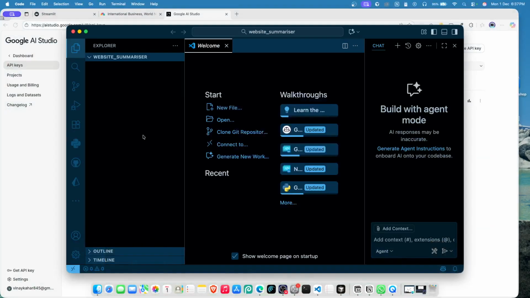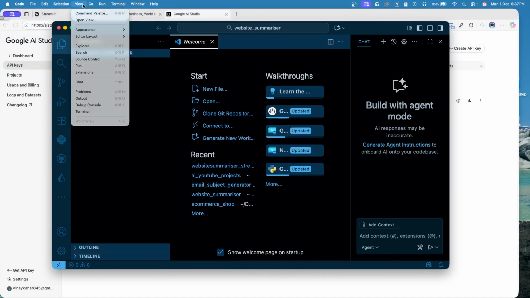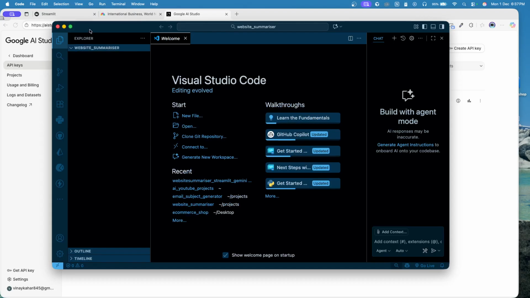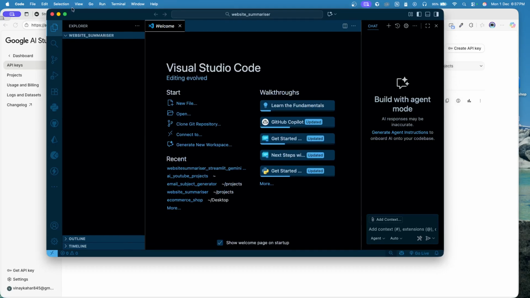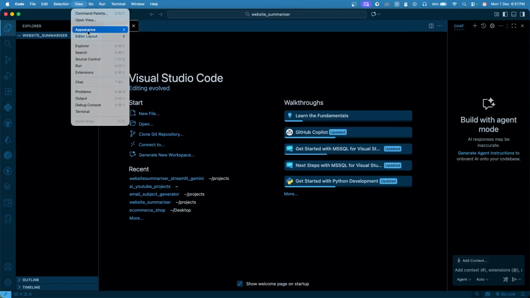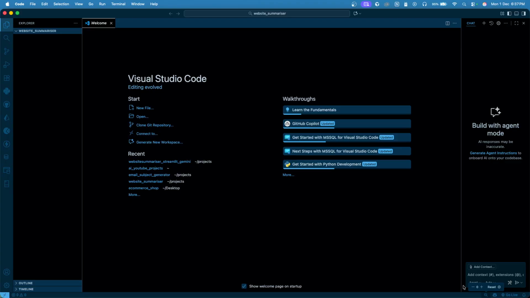Okay, fine. It's a bit zoomed in, so we gotta zoom out a bit. That's fine. That's completely fine.